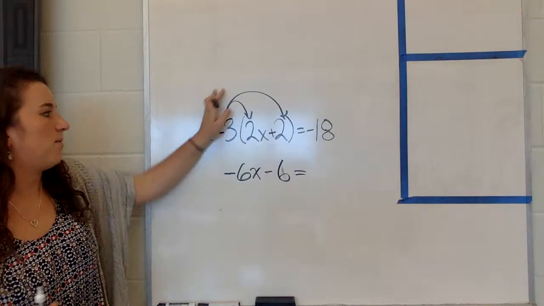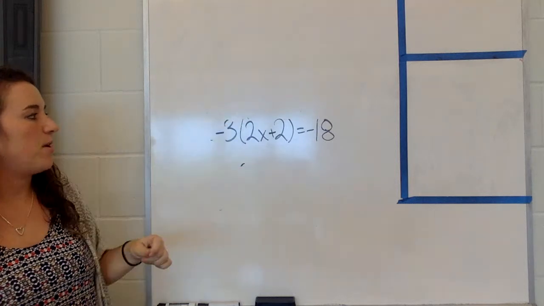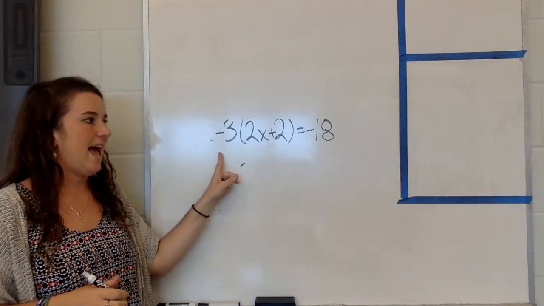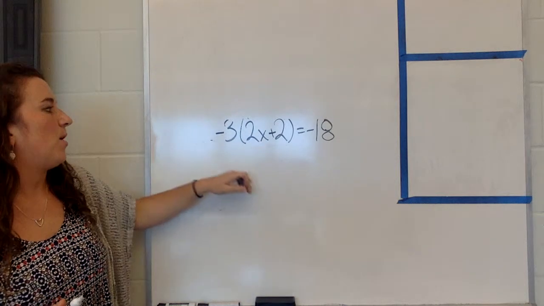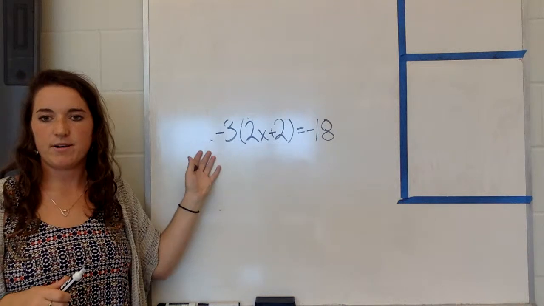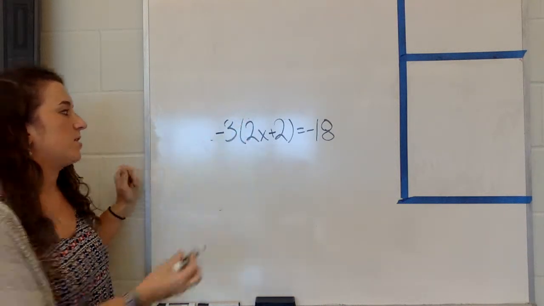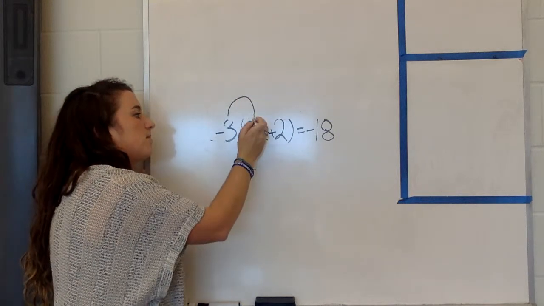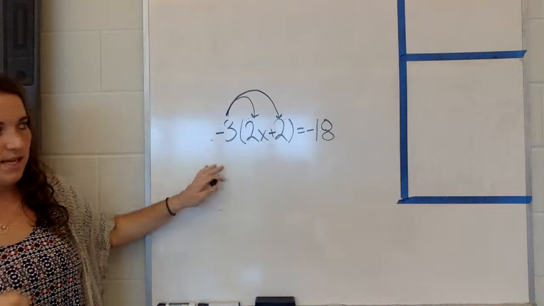Ninth grade. So we're going to continue reviewing equations. Today we're going to be working on distributing a negative. The way we're going to do this is we're going to distribute to simplify this side of the equation. The only thing different between this and what we were doing before is that we have a negative that we need to distribute as well. So we are going to distribute the negative 3 to this 2x and distribute the negative 3 to this 2.